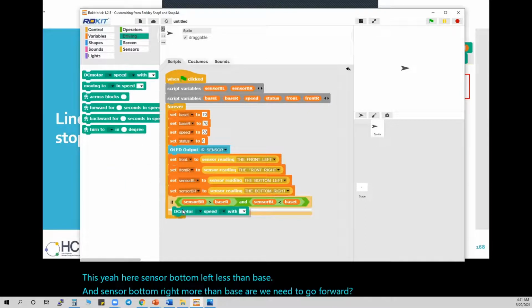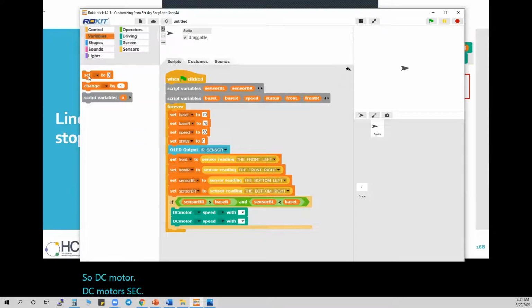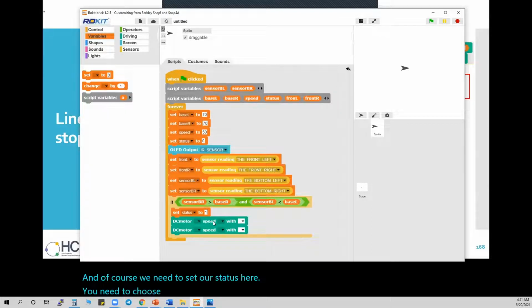So DC motor second, and of course we need to set our status here. You need to choose status to 1. We need to change.